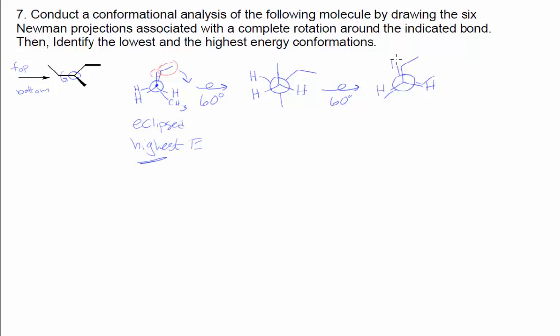And up here we have a hydrogen that's eclipsed with the, sorry, that's not an ethyl up there. This is just a methyl here. So I have a number of eclipsing interactions. I'm going to try this again. 60 degrees again, keeping the front carbon the same. Now we're on to a staggered conformation. The ethyl goes straight down. Then the methyl is up and to the left. That's pretty long. Let's try to fix that a little bit. And lastly, the hydrogen is up and to the right.